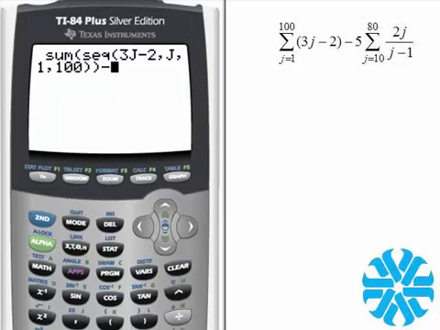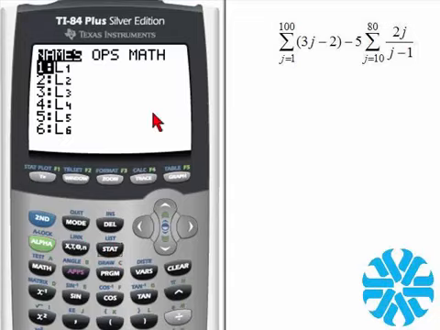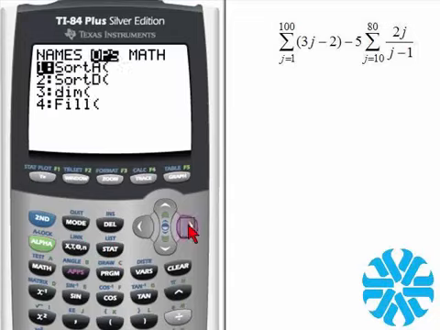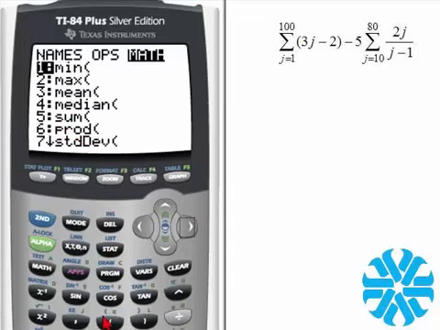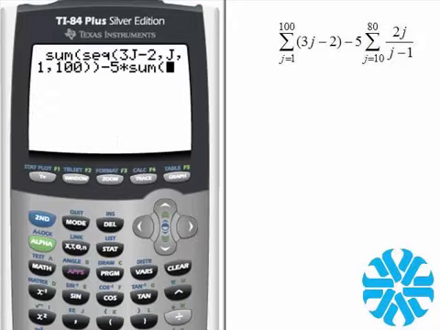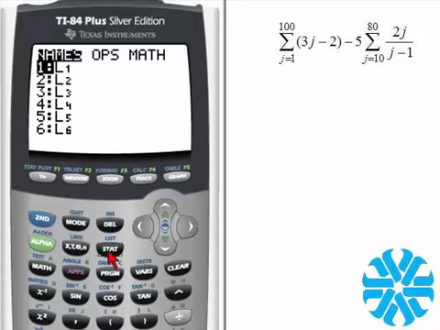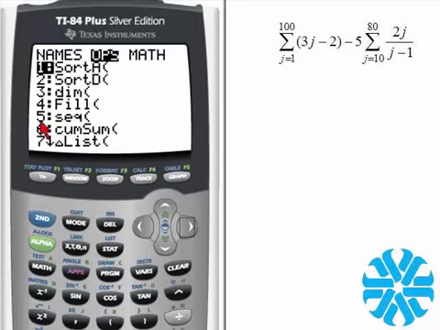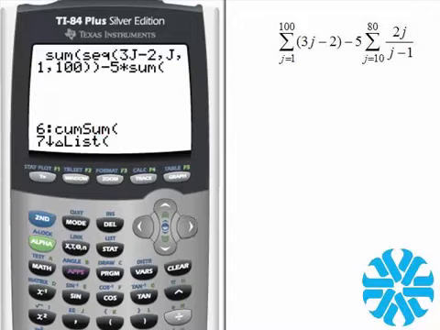Now we subtract 5 times the sum, so we go second function and then list, and we go over to math, and then number 5 for sum, and then we go second function again and then list. We want to go to ops, and then number 5 for sequence.